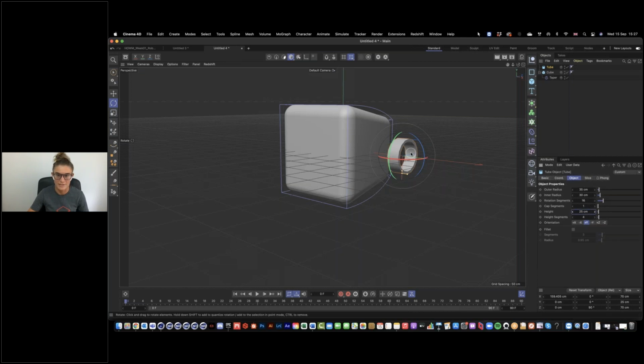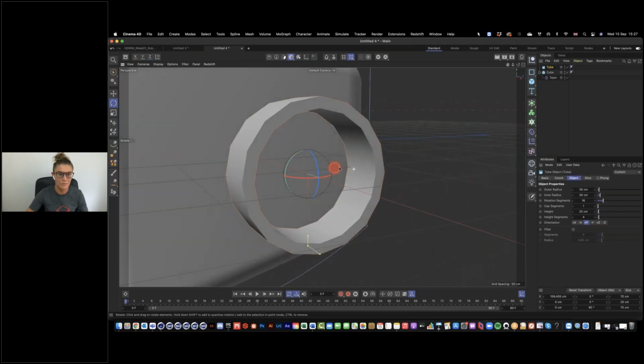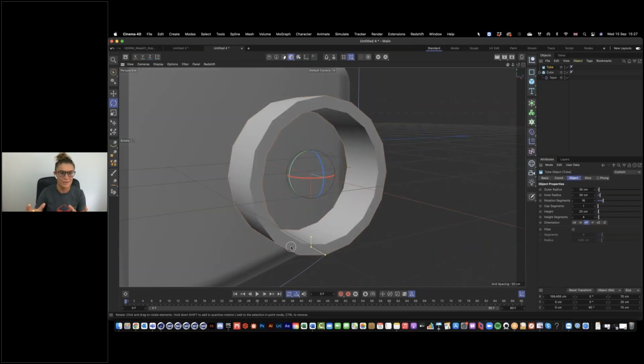Cool. So I'm going to press S so I can focus on my selection. And we can see in here that we're not really getting enough rounding going on. So it's a little bit too jagged. And that's because our rotation segments by default are set to 16. And so it's not quite enough to get that nice smoothing going on.